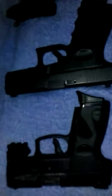We're here discussing some of my updates, upgrades to some of my firearms in my collection, my repertoire. Here we have the Millennium G2. I've had this for close to a year, or a little under a year, and it's proven to be a pretty reliable little tool of protection, a little instrument of protection, a little tool of war.